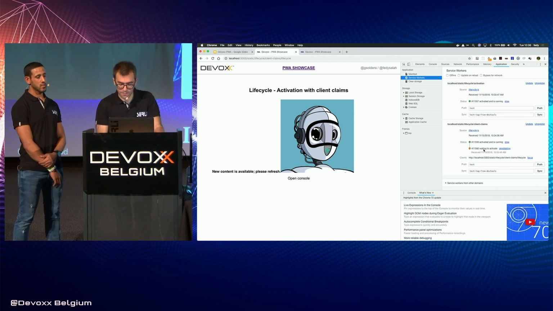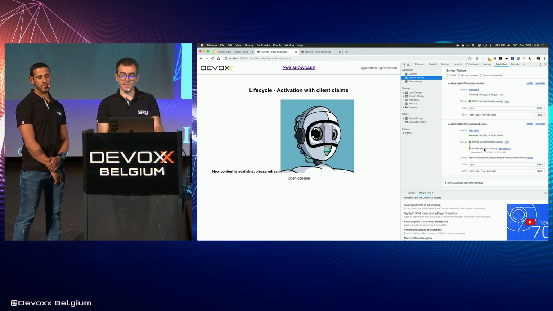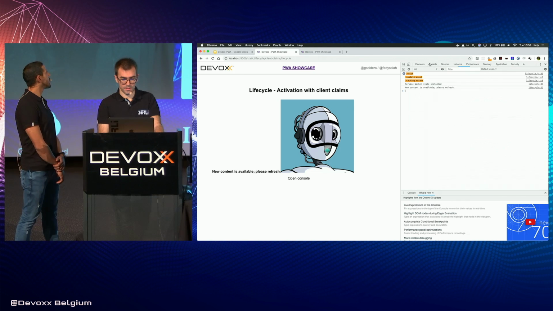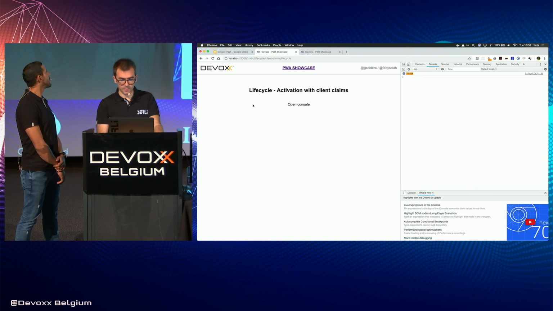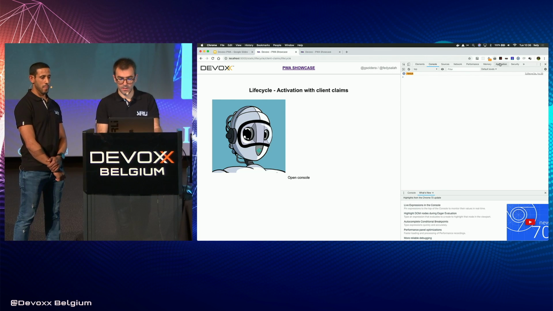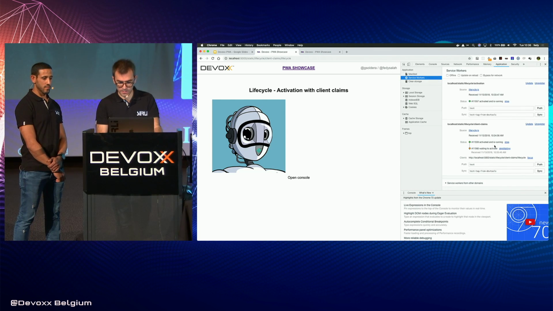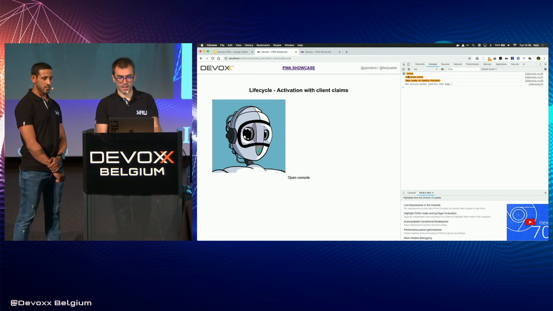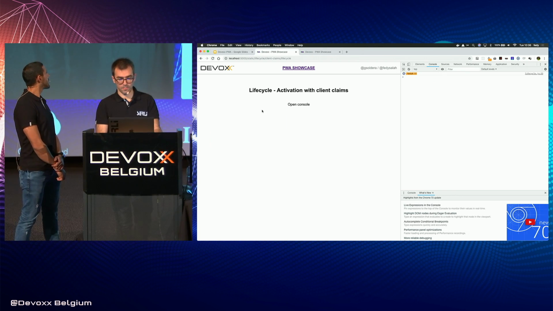It tells us we have a new service worker, but it's in the waiting phase. If I refresh the page, I always have the older version. If I skip waiting, okay, I have the activate event log, and the new version is now available.